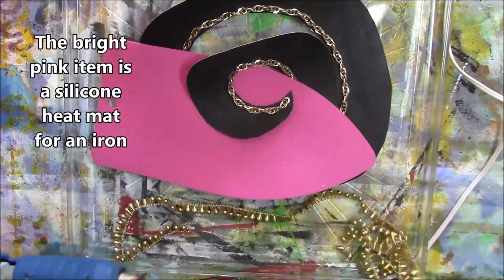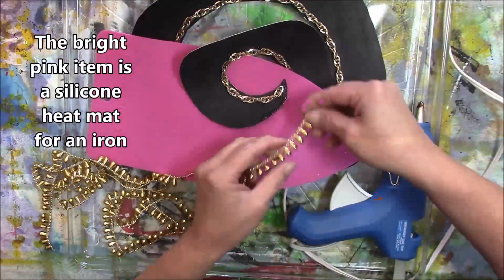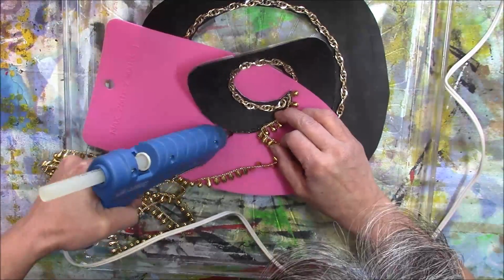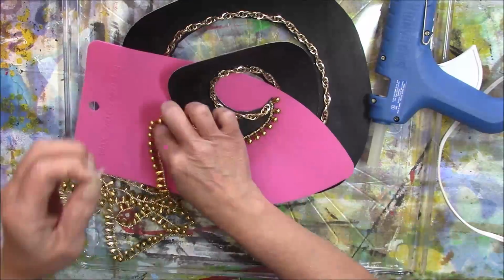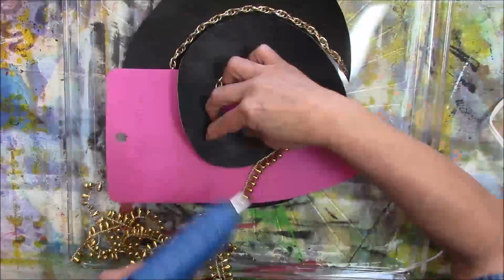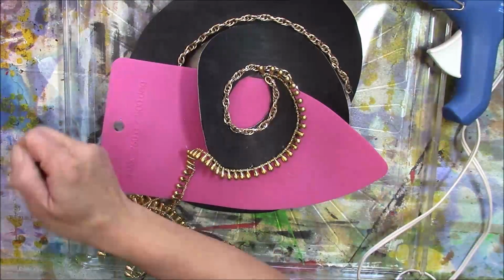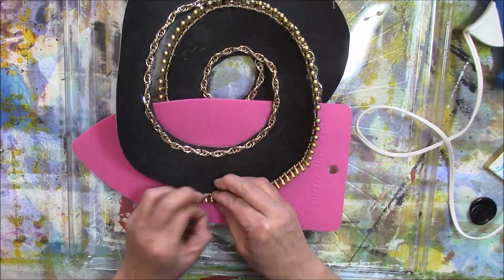For this part here, I am using the hot glue gun to glue on the outer trim. And in hindsight, I don't know if you saw my little note that popped up earlier, but in hindsight, I really did not need to sew on that first row. But that's how I started the project, and you kind of learn as you go. I could have used hot glue on it, but I have no regrets for sewing it.